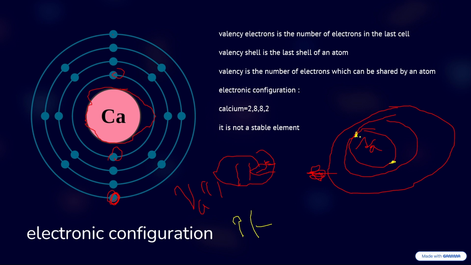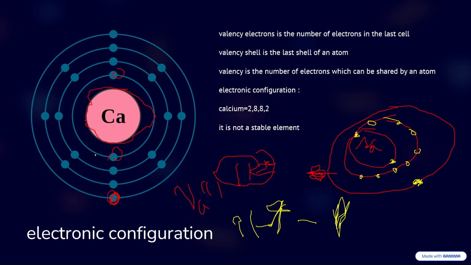These yellow dots are electrons, remember it. It accommodated two electrons in the first shell. Now there are 9 more electrons remaining. Now it accommodates 8 electrons in the second shell, which is the L shell. 1, 2, 3, 4, 5, 6, 7, 8. Now there is only 1 electron remaining. It accommodates the last electron in the last orbit, which is the third.